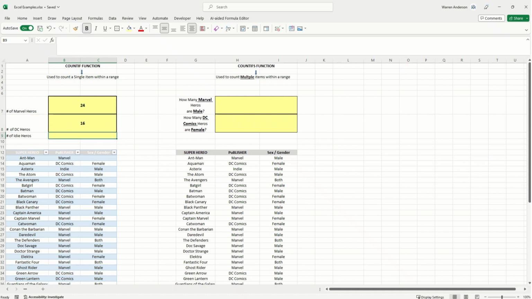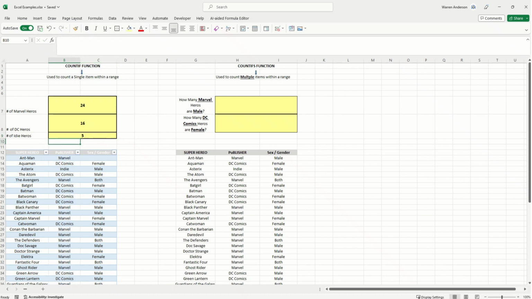And finally, indie heroes. Enter, the equal sign, count if, open parentheses, the range that we're looking for, our second column, left mouse click, see the dancing ants, comma, again we're looking for indie, so we're going to type in the word indie in double quotes, close double quotes, and then close parentheses.